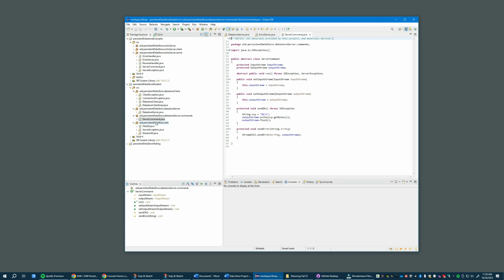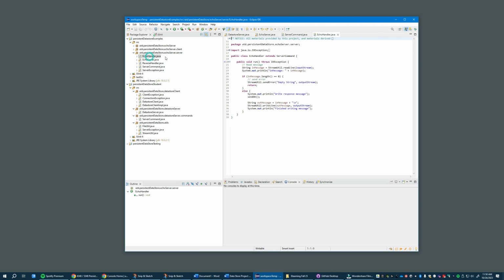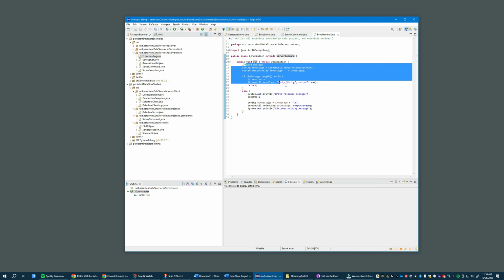So you'll need a command, a child class, a server command for each one of those four operations. And here's an implementation example of echo handler. Echo extends, and then what it does.